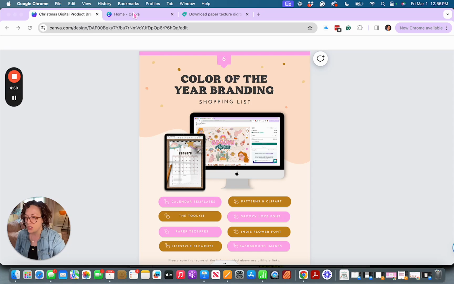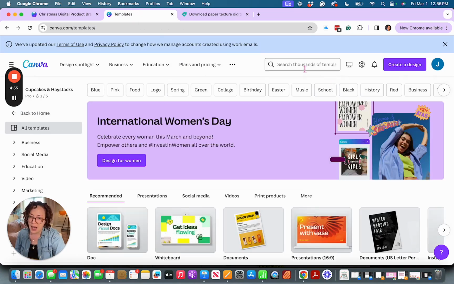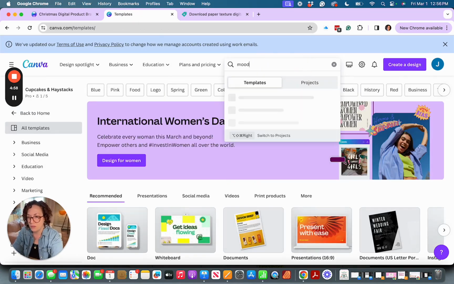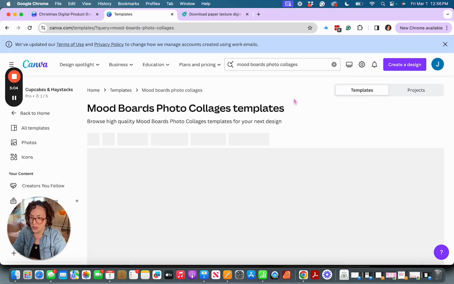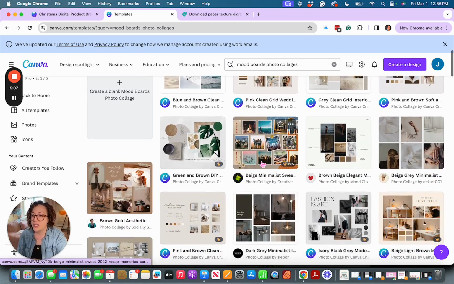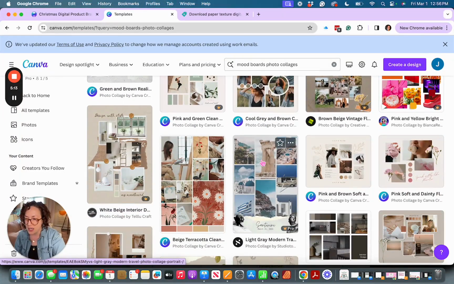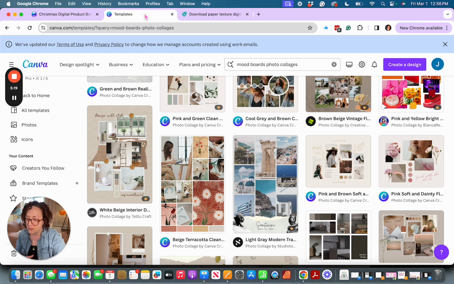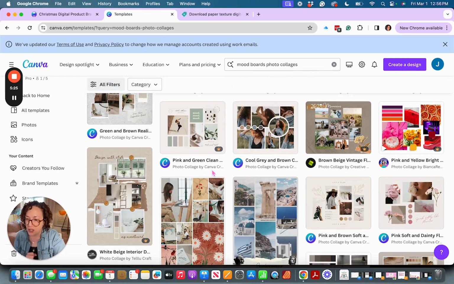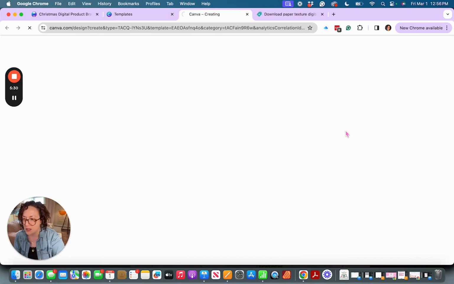A really simple way to do that, I'm going to come over here to Canva, is to simply come over here to templates, and I'm going to do a search for mood boards. And let's just do this here. You're going to see that there are a ton of options available to you. These are just going to be 1-page documents. They don't need to be as fleshed out as what I've shown you here within the branding kit, okay? But I did try to put as much detail in it as possible to make it easy for you. But just pick one out that you like. So let's say this one here, okay? And then we'll choose to customize.